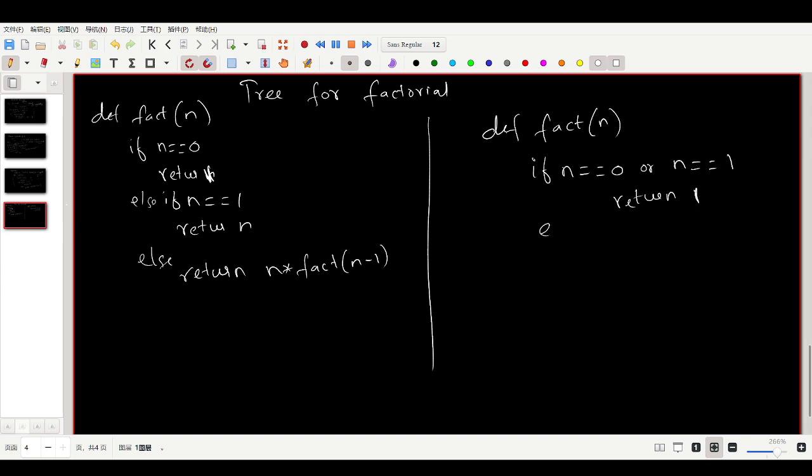Else return n into fact of n minus 1, right? So this is the function.